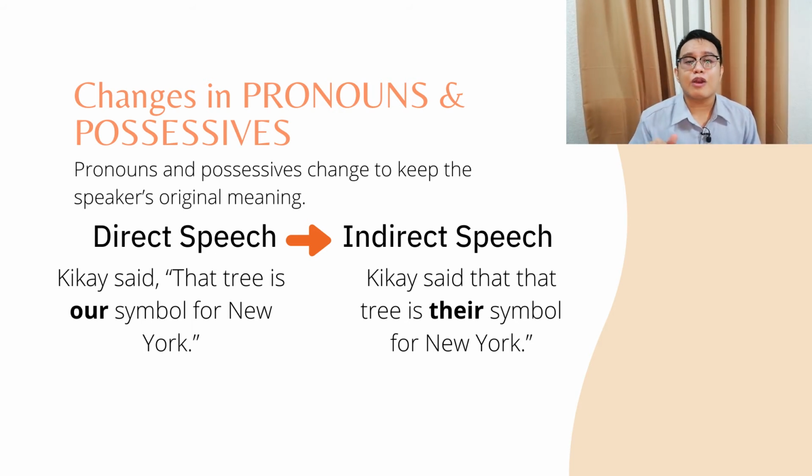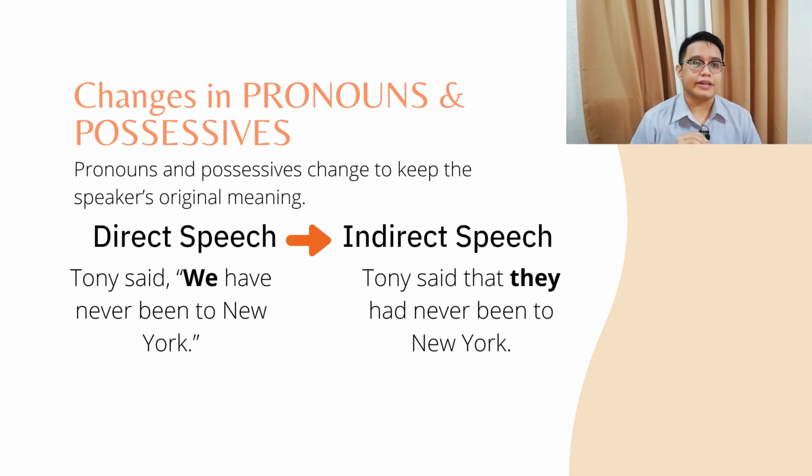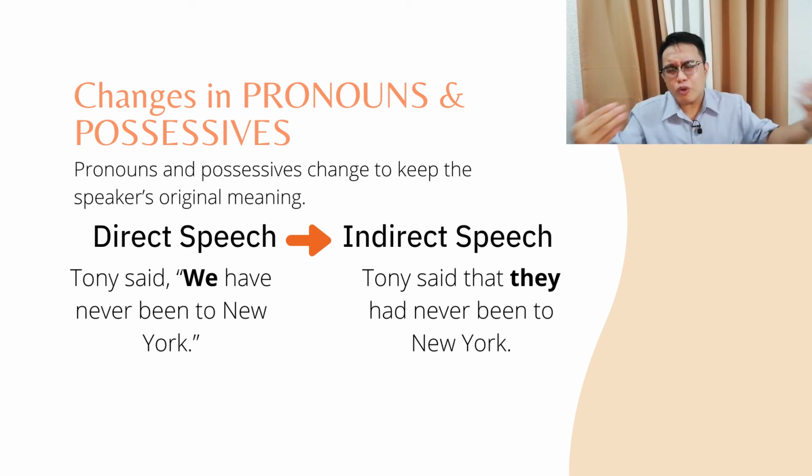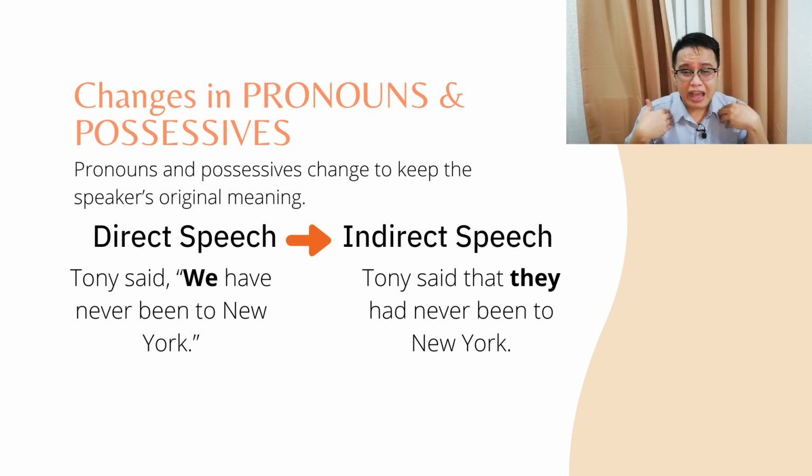Kay para maklaro na to, kinsa ang gina-refer. Who is being referred to in that pronoun. Okay? We have another example for pronouns and possessives. Tony said, we have never been to New York. Si Tony ha. Si Tony was the one speaking. And Tony was saying na sila. Dili kami, dili kita, sila. We have never been to New York.